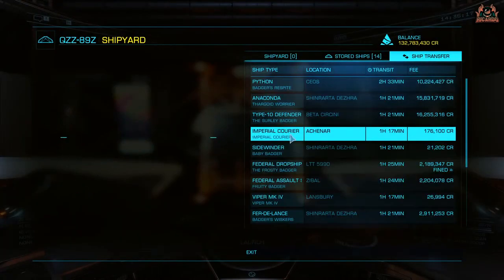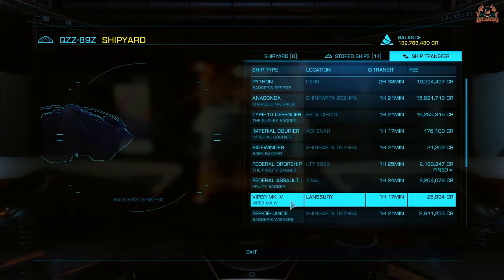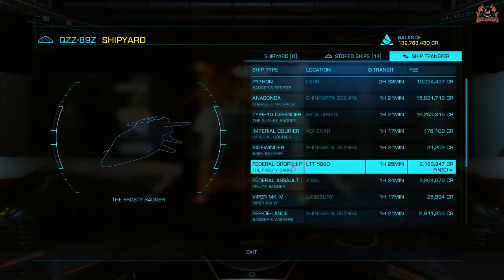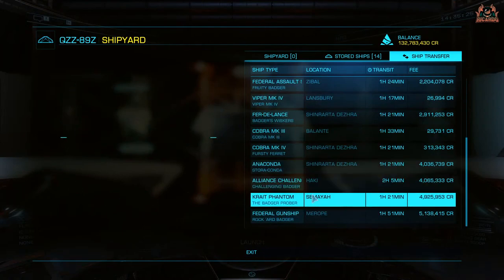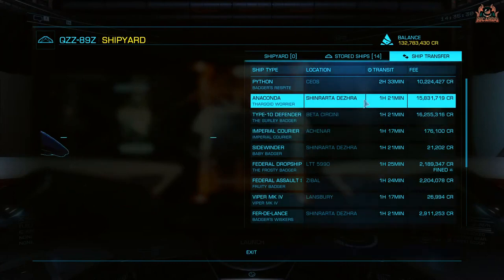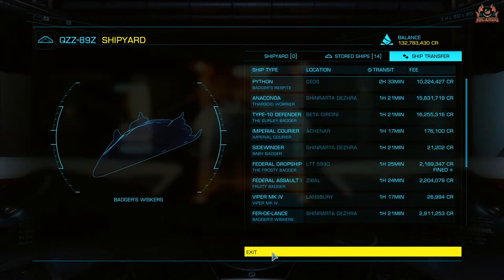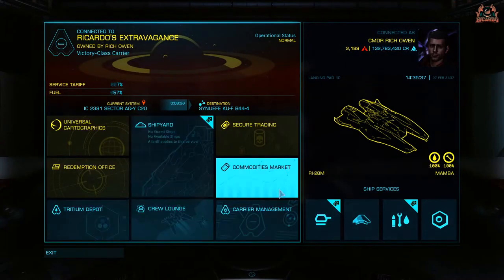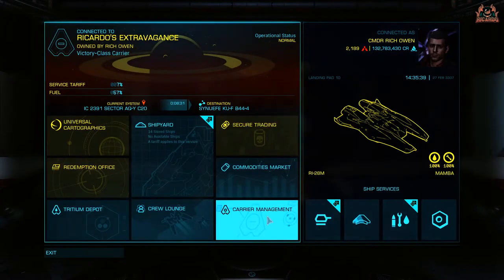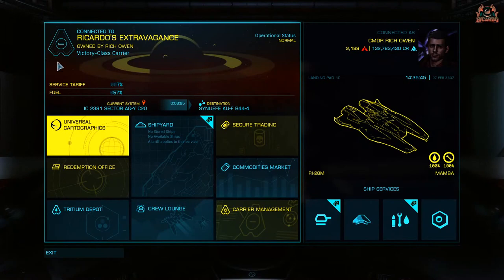Well, actually, where is my fertile lands? There it is. Shinrata Desrata. Right, Desra. Nothing really close to me. Take a long time to get it over. I'm not prepared to pay some of the money. Look at that for that Anaconda to get it over with. So, how long till I jump? 8 minutes.